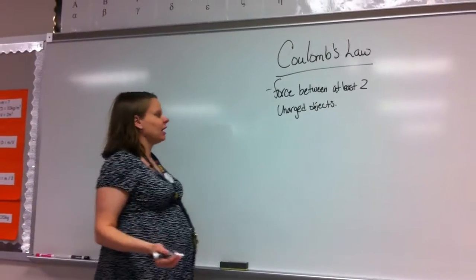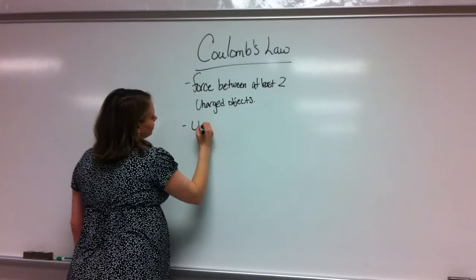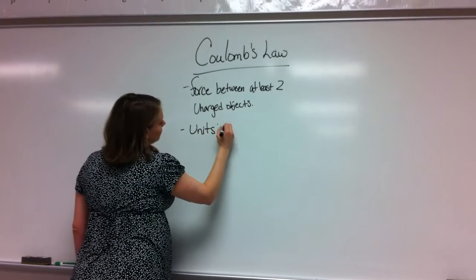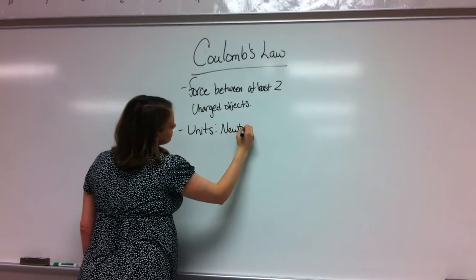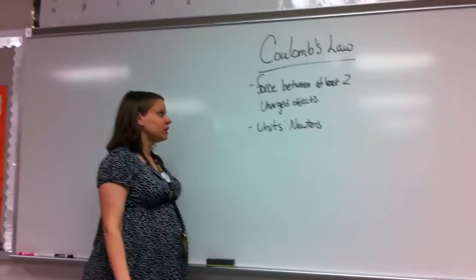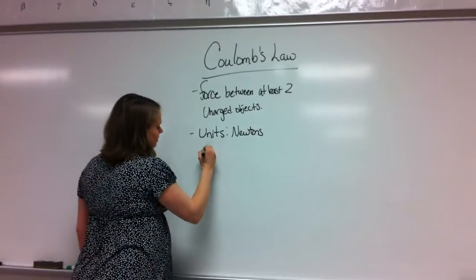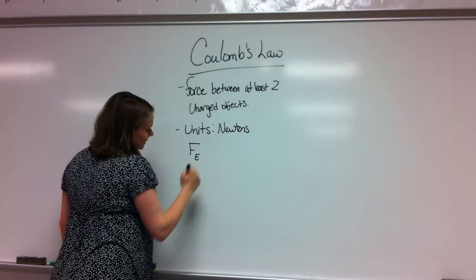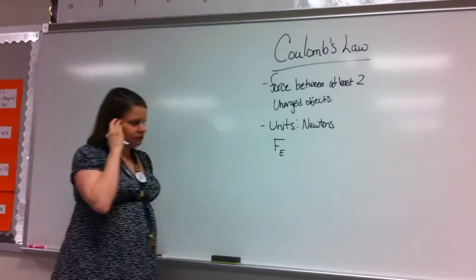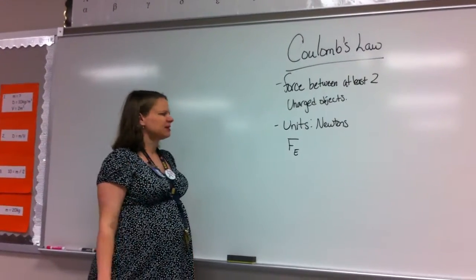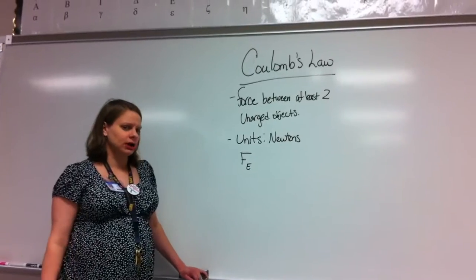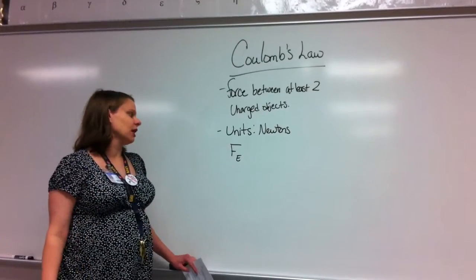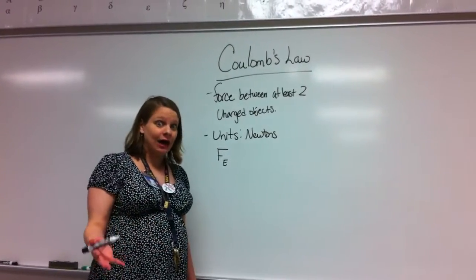So how do we actually calculate this? Well, we know that the units are going to be in newtons because it's a force. And we know that basically Coulomb's law is just going to be an F. Usually we put a big E after it to represent electric force. But this is really going to be the only force that we're talking about, so you can drop the E if you'd like. But now we need to figure out how do we calculate it.